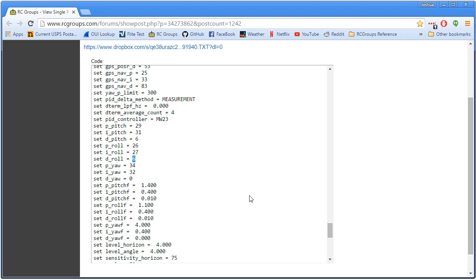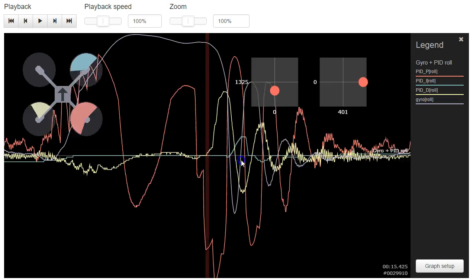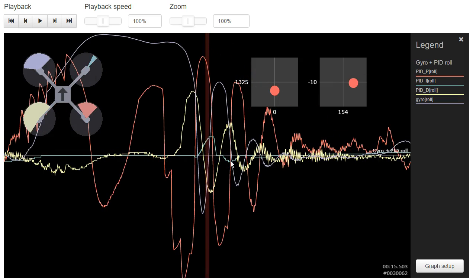So kudos on that. But you've got your P gain pretty close to correct, and now it's time to start bringing the D gain back in and watching for excess D gain, watching for the D term flipping out and yanking the P term around. But you can afford to bring this up perhaps as high as 15.5, maybe even a little higher, because I don't feel 100% confident on how the multi-Wii PID controller works. But I feel like you could start working this up and you've probably got a good range to work with here. Like, I would immediately take it to like 12 and see how that flies, okay?